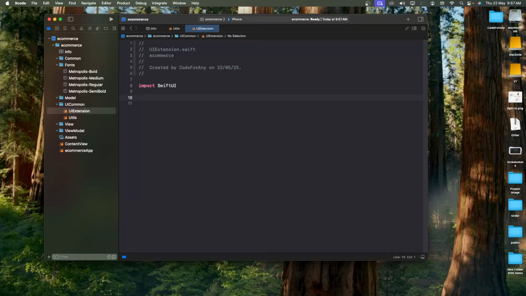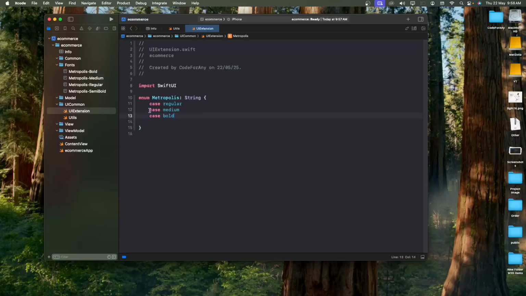First of all, we need to declare the fonts. Now we need to set an enum, and we need to use the Metropolis fonts. We need to write down here Metropolis. I need to declare the string, like here. Case, I need to set regular, medium, bold, heavy. I need to change heavy and black.